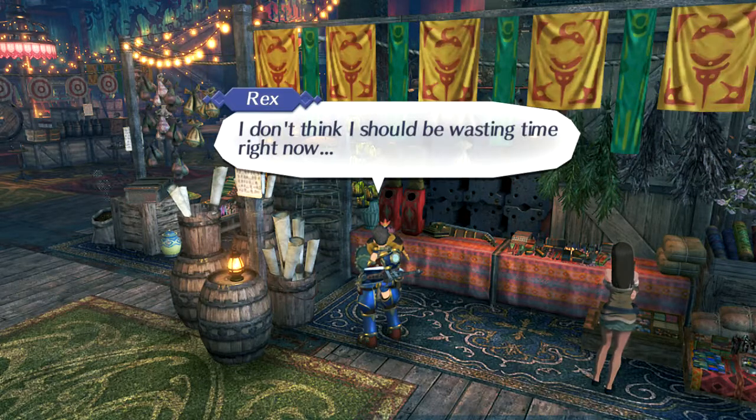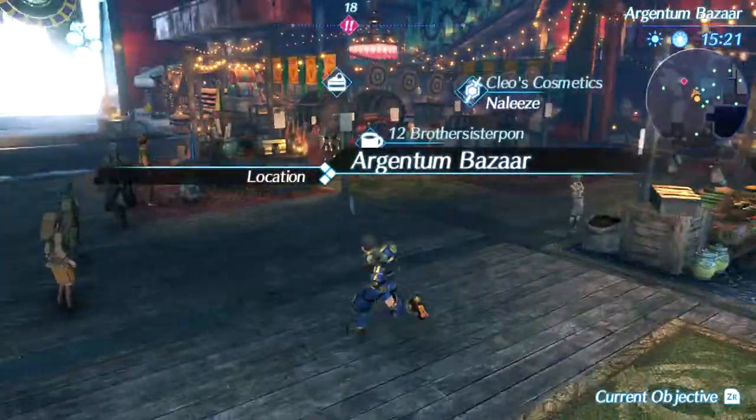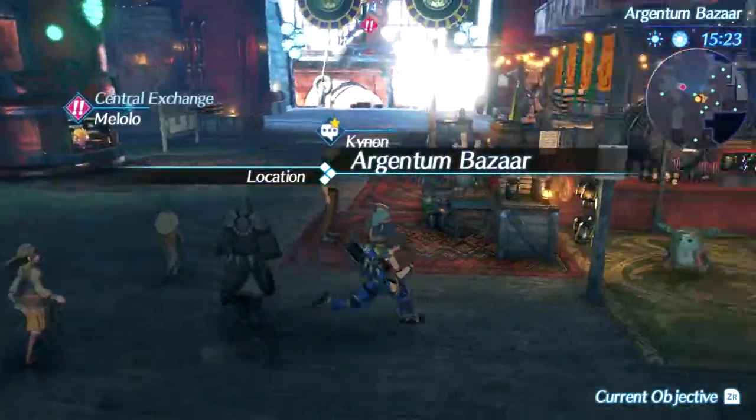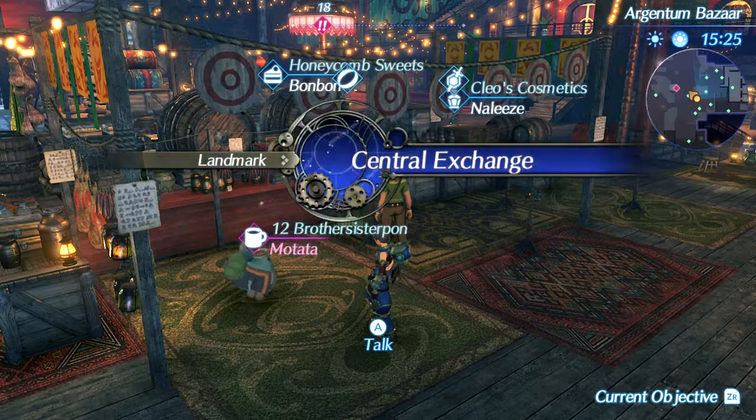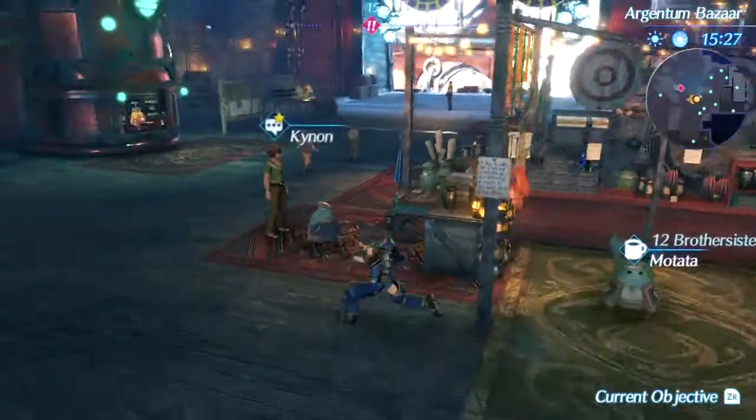Nolly. I don't think I should be wasting time right now. Oh, wait, that's me. Aw, dang it. Ooh, Argentum Bazaar. And arrived. Matata. I don't think... Oh, God dang it.